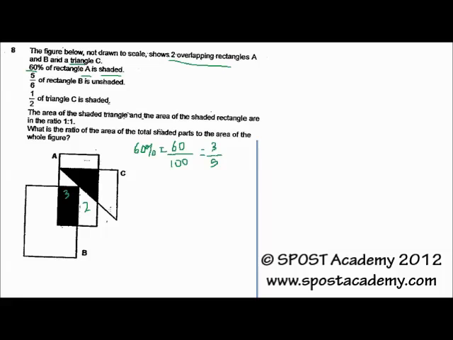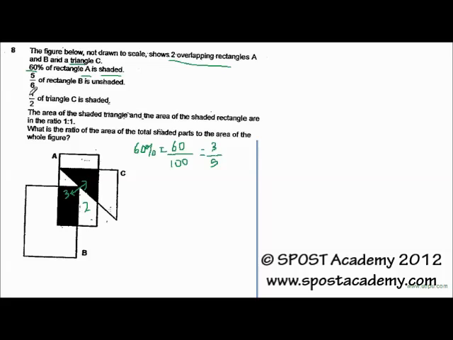Now, although it looks a bit weird because the shaded part looks smaller than the unshaded part, we cannot actually assume that it's smaller. So we still have to take it as what the question has said. Since 60% of rectangle A is shaded, it means this plus this plus this is equal to 2 parts, excluding this because this is also shaded, right? So which means that this and this add up to 3.